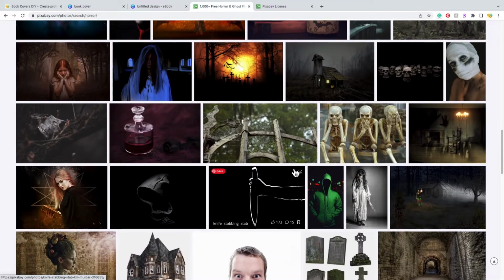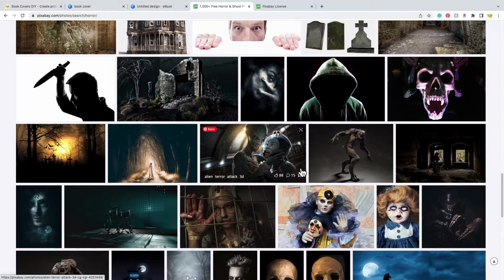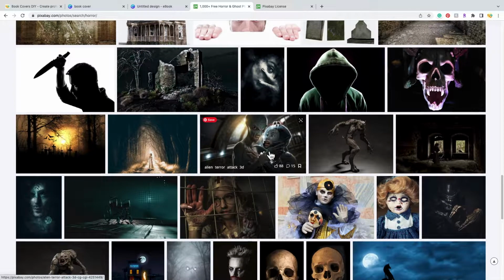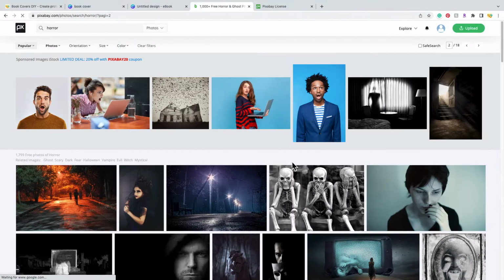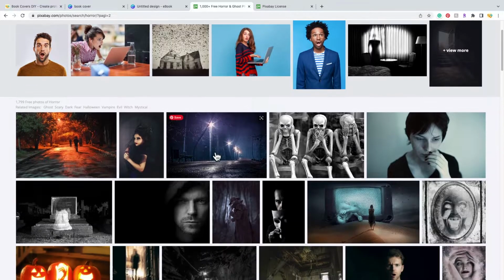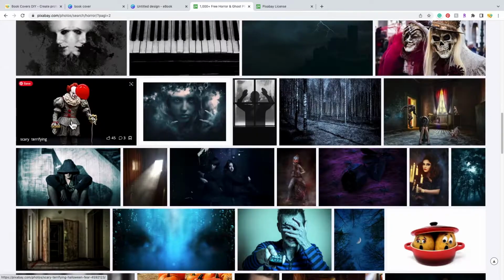All right, so let's go back to our search. Let's see, here's one with like aliens. This kind of reminds me of like Psycho. All right, don't see anything that really jumps out at me. So let's go to next page. All right, and again, the next page, you want to ignore that first row. And let's keep looking. And look, right here, you see this is It the Clown.